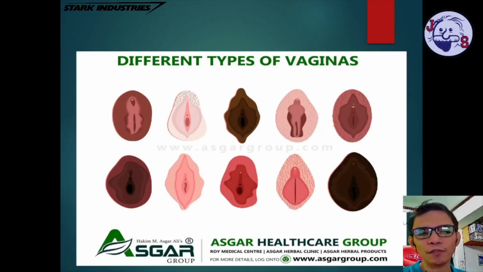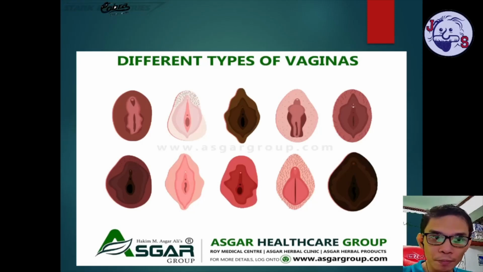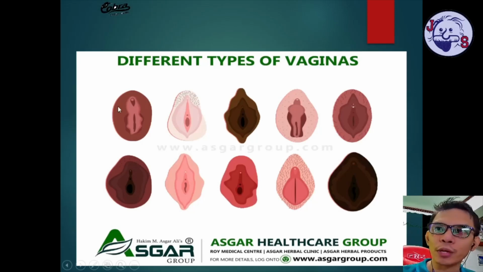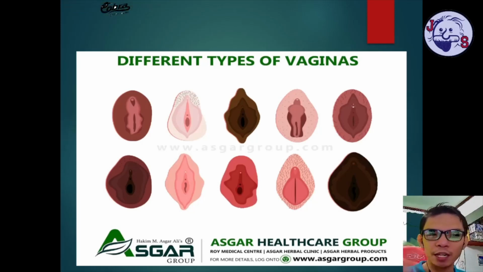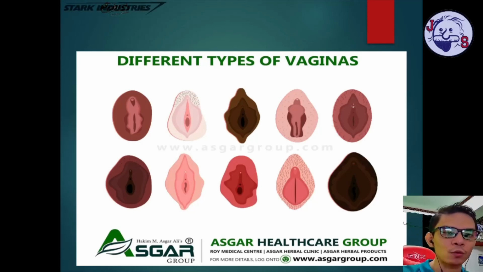In this case, as I've said earlier, not all vaginas have a similar shape. Some of them are different in shape, depending on what type of body you have. As you can see on this picture, we have several shapes of vagina. Are these shapes a big deal? No, it doesn't have any big deal at all. Even though you have a different shape from another vagina, it still has the same function, just like what we have talked about earlier in this presentation.